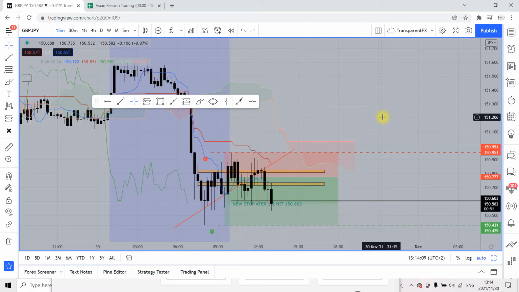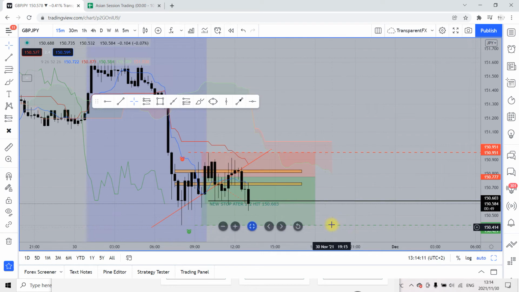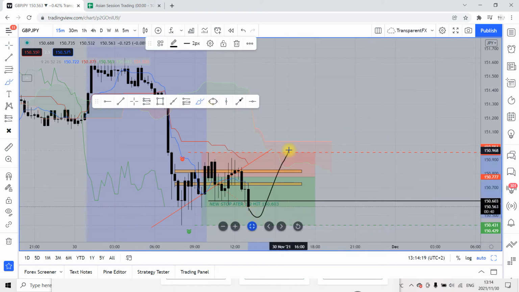And here we are currently. Price has not hit my 1 to 2. I'm aiming for something down here. Price has not come and hit it yet. It might not. It honestly might not. It could come, tease this line a little bit, and then go ahead and hit my stop loss. I have no idea. I don't know.